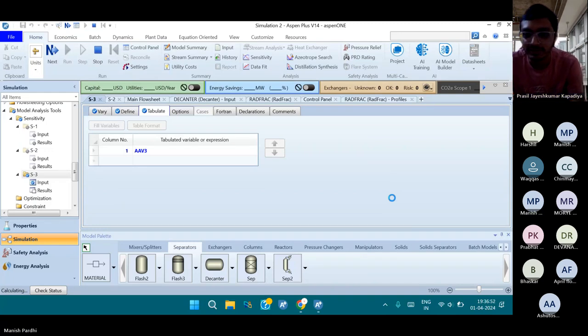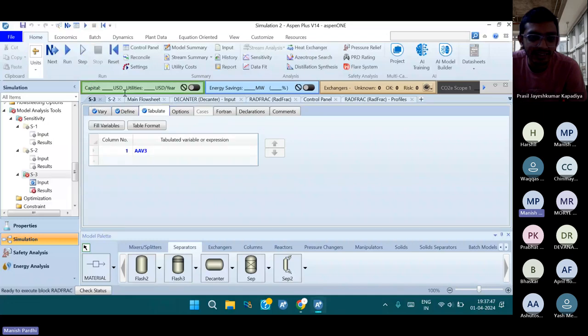Just wait, what happens? Okay, it's taking longer than usual. Harshil, did that take the same amount of time for you too? No, I used the same design specification block. Oh, you used that part directly. Yeah, that also works, it gives a direct result. Yeah, I agree. Can you press stop on the top if you don't want to wait? If you want to wait, it's fine for me. Okay, you stopped it. Ready to execute.